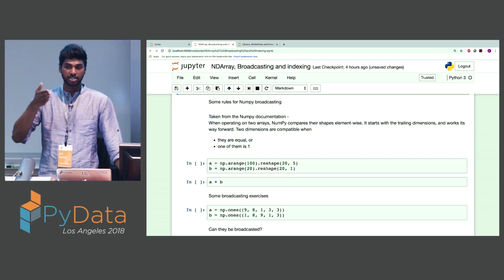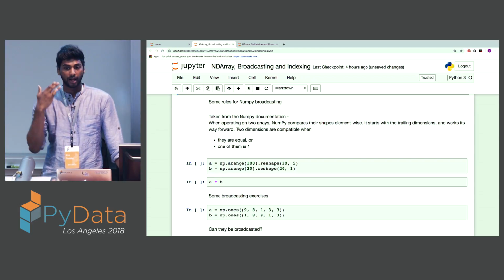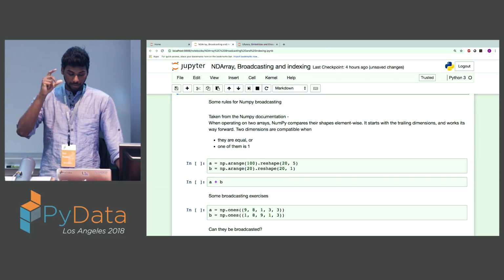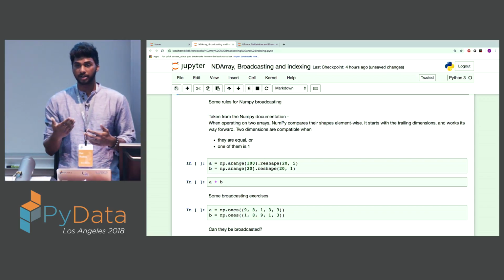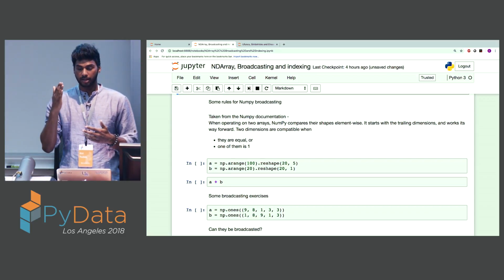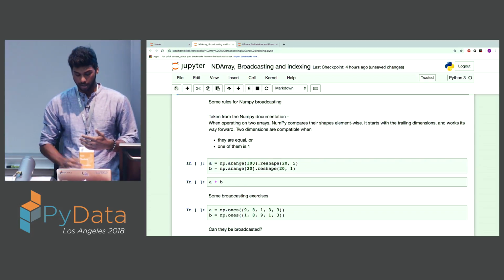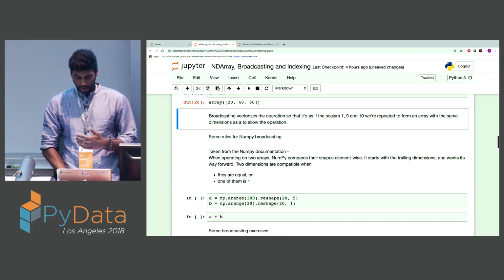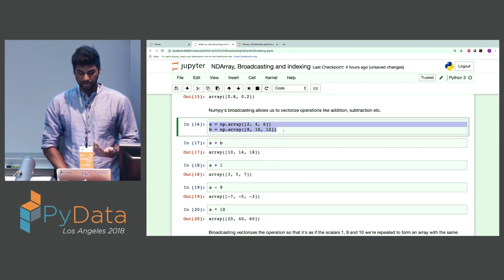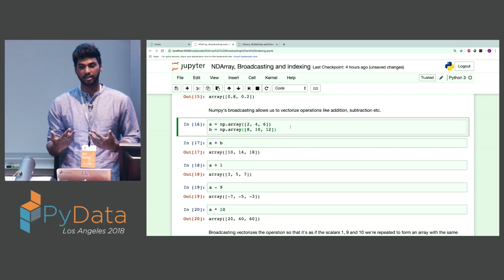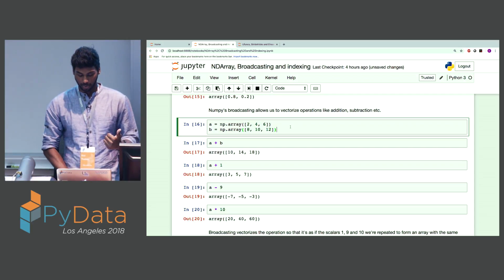You look at each dimension of your NumPy array, and for two arrays to facilitate broadcasting, at each dimension they should either be equal or one of the dimensions should be 1. So for example, in the case over here, both of these arrays have the same exact dimension, so broadcasting would work.